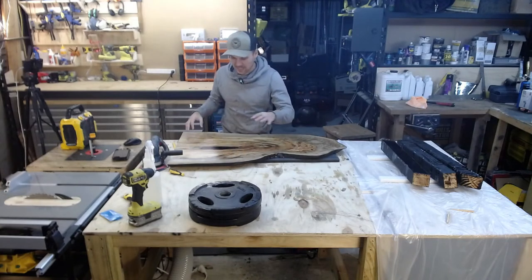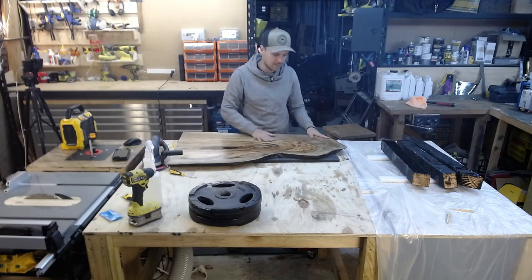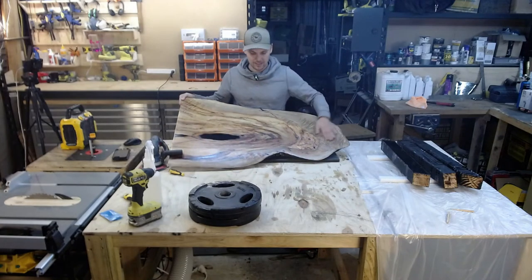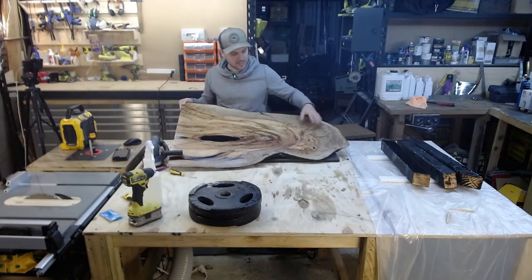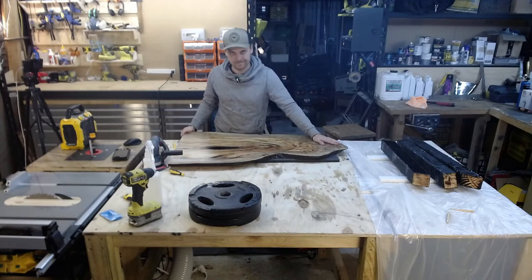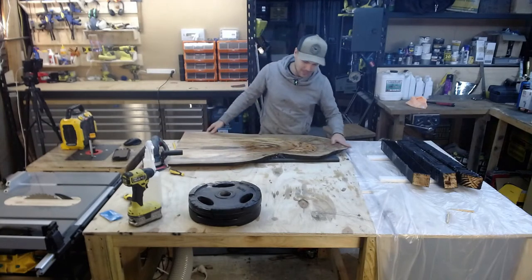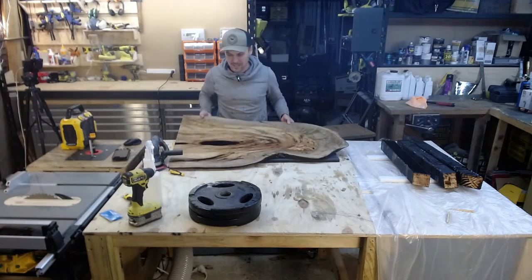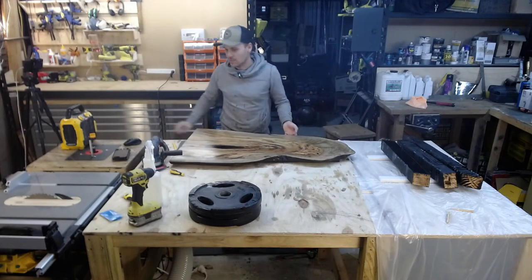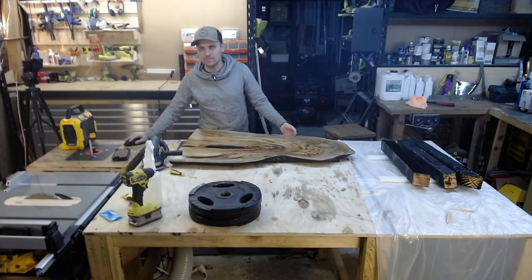So what we do is we're going to flip it around. This is what we did, by the way, last time. This is how it finished, with one coat of polyurethane. It's not great yet, which is all right because it gets another couple of coats, but the color of that slab is insane. Like, look at this, it's insane. So it's very, very cool.